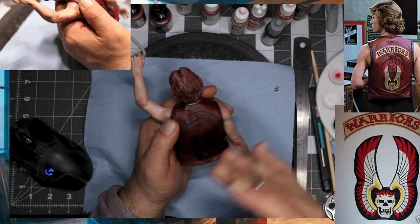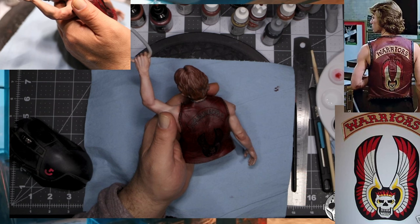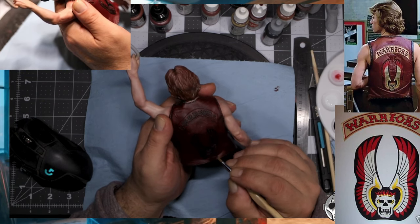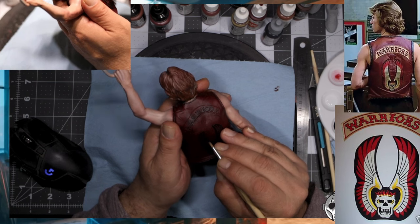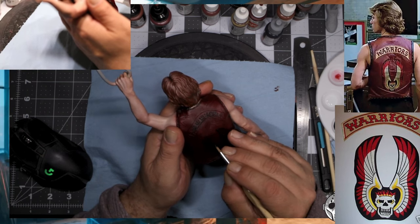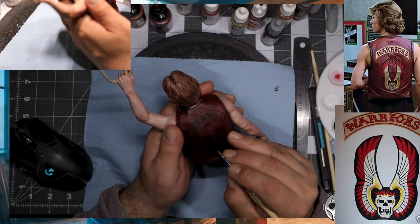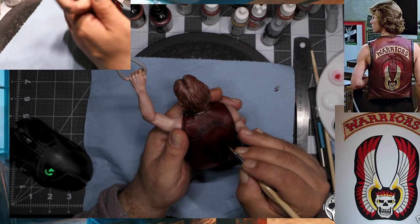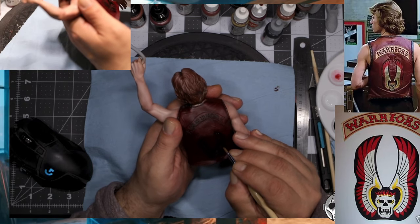Seal once you're done. You seal each color. If I'm doing the black, I'm going to seal the black just in case I mess up, so I can always go in there and clean up. It's all about maintaining what you did before and not having to do it all over again if you mess up. You know what I mean? Like I said, I'm not a pro. Sometimes I seal, sometimes I don't if I feel comfortable, but I try to seal between every layer.